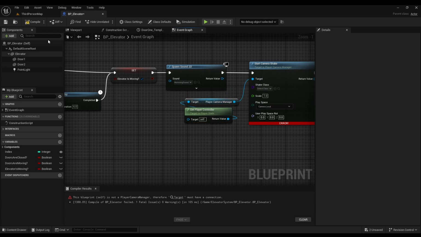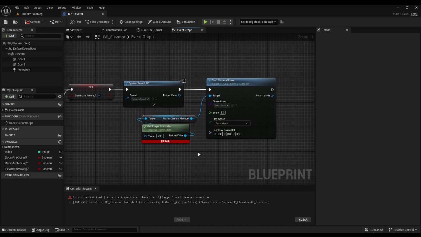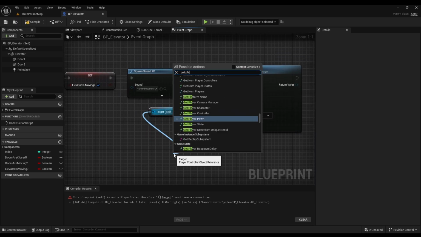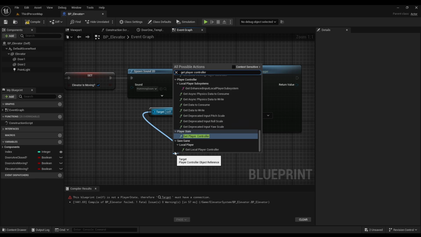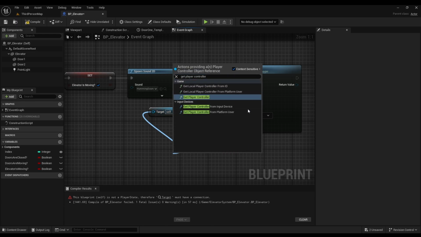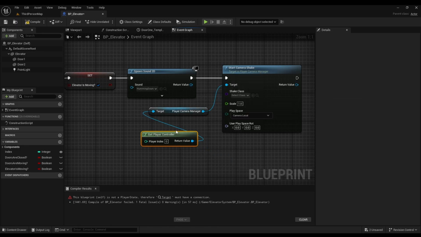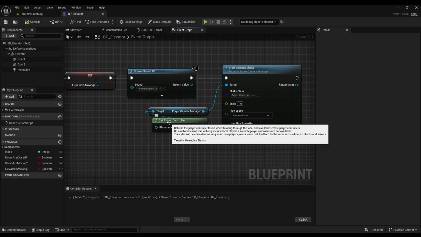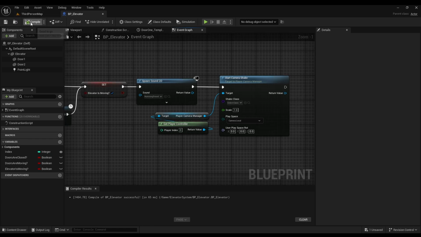And then we're going to compile and save. It looks like I grabbed the wrong type of player controller, so let me do this. Get player controller under, is it this one? Yes. So if you see a green node on the left here, this is the correct player controller that we're grabbing, because the target is the gameplay statistics. It's not the separate one that we just chose. So make sure you get the player controller that has the blue pin and the green pin, and when you compile and save, it shouldn't have an error.